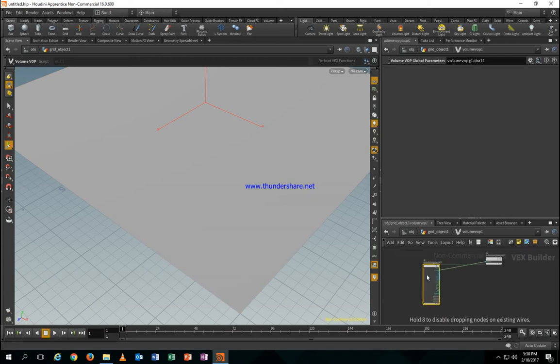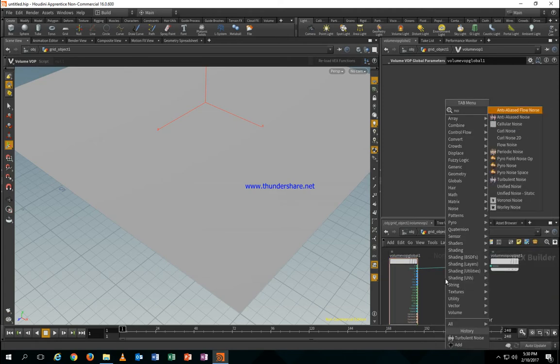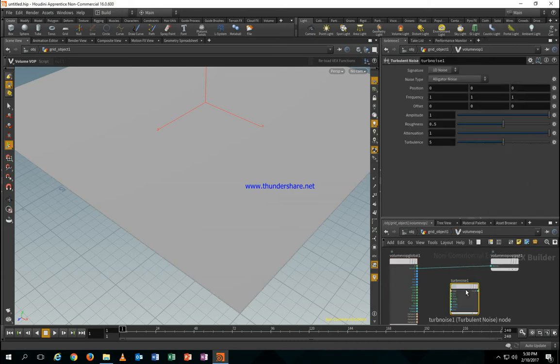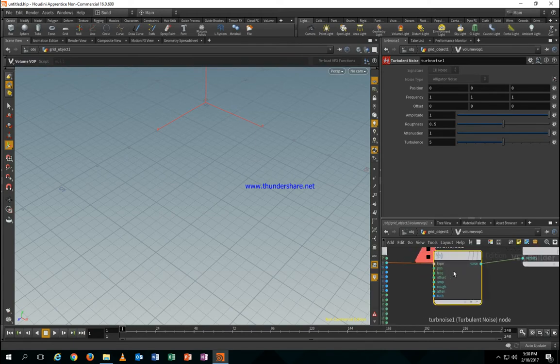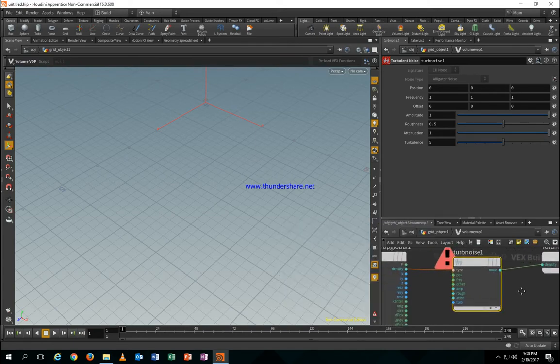We don't need to do the addition here, so we just drop a noise. I use the same turbulent noise and drag it here. But I think it's on type right now. Yeah, it should get into position.